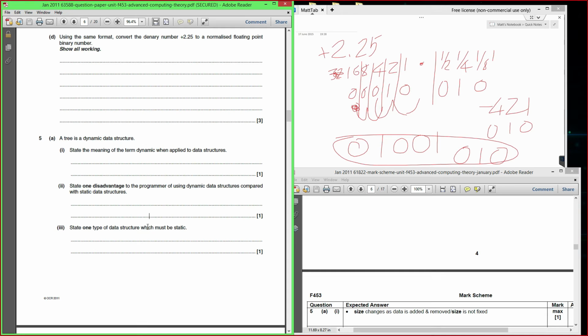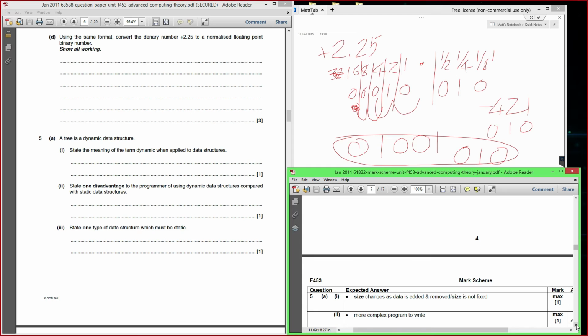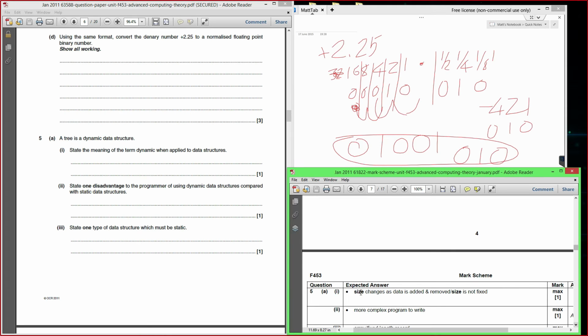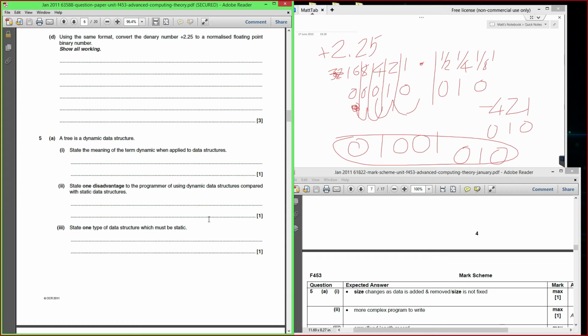You do not know the size that it requires. It's slower because it takes more time. Harder to program as well. More complex to write. That is the only mark you'll get. It's very strict, but there's more than one reason why it's a disadvantage.